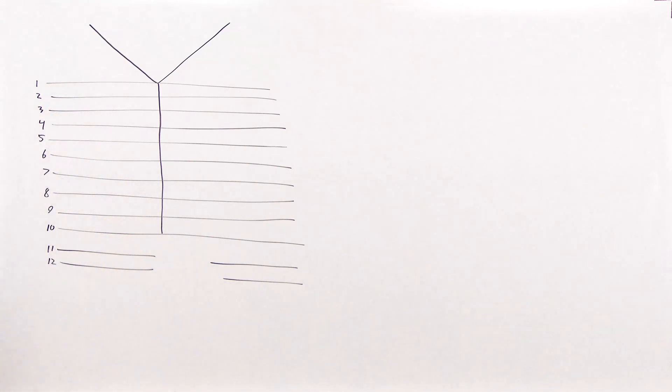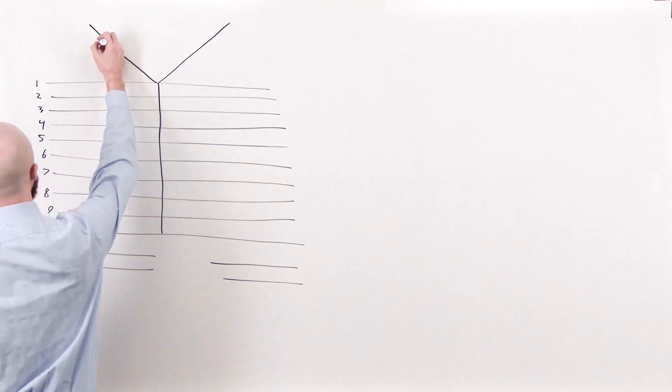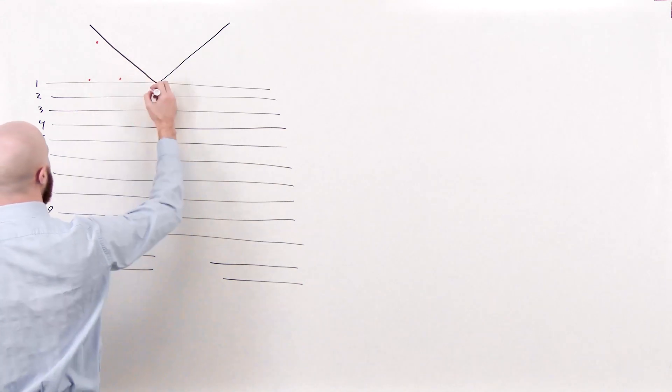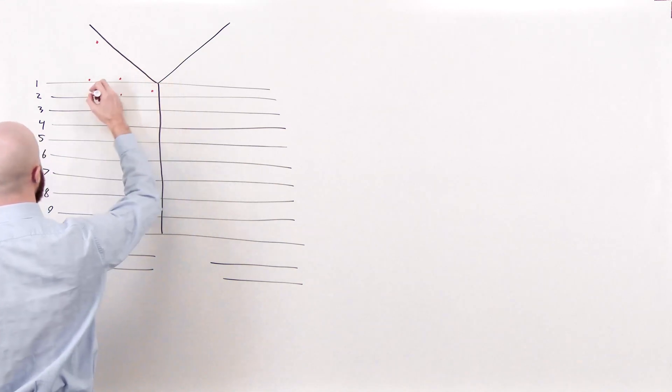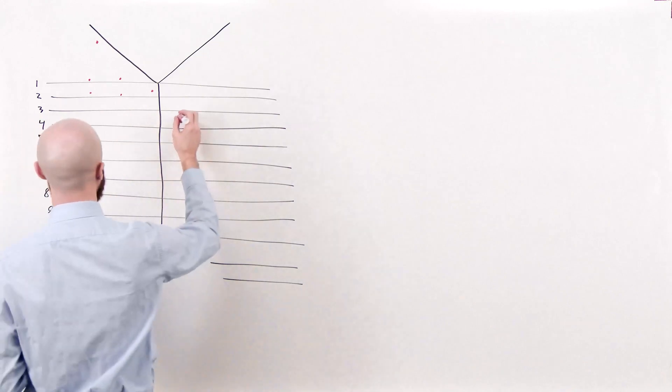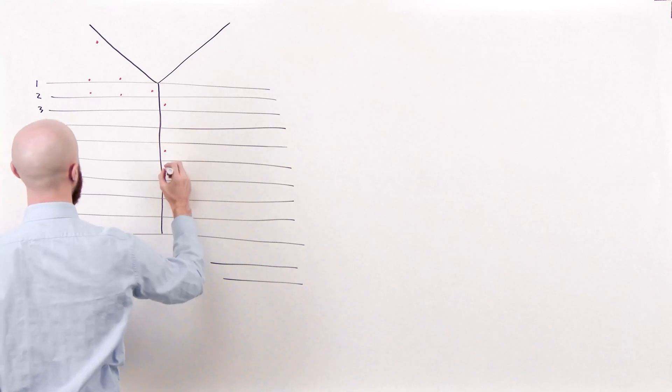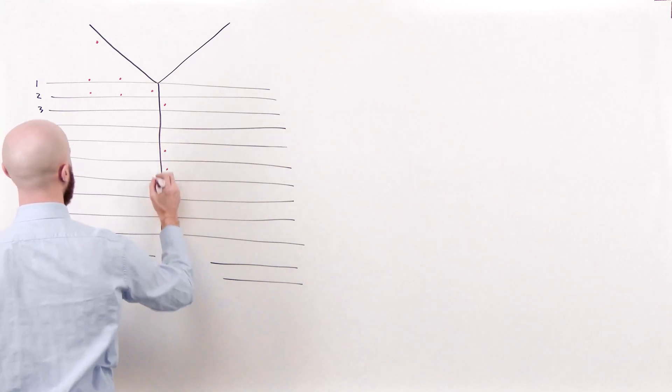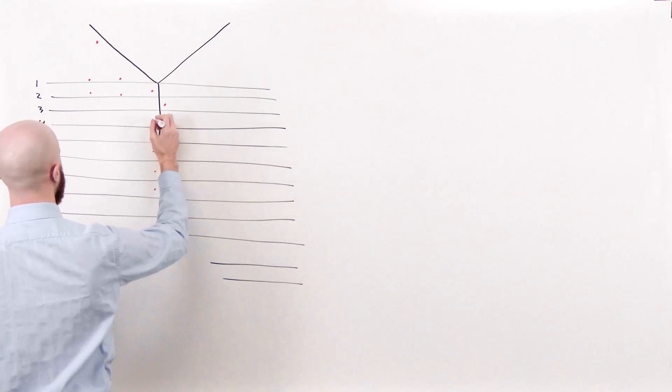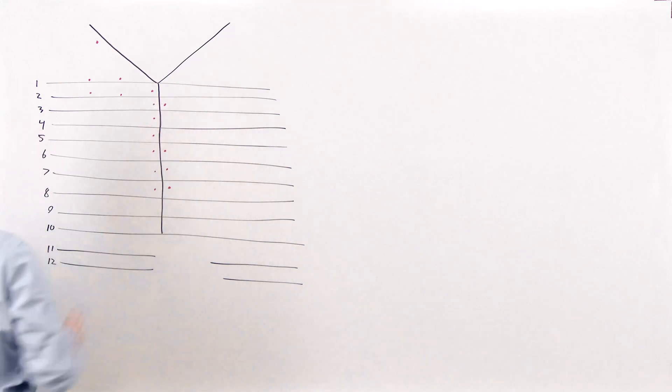Now this is where some of the memorization really comes in, but just try and get an idea of where all of these points are so that when you're taking the exam, you can quickly draw out this picture. So there's going to be one up here on the clavicle. There's going to be five along the first and second rib. You're going to move over to this side. You're going to draw one here, skip two, draw three here, and then draw dots going all the way up. So these are your locations. What exactly does this mean?